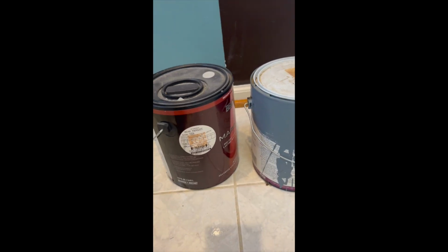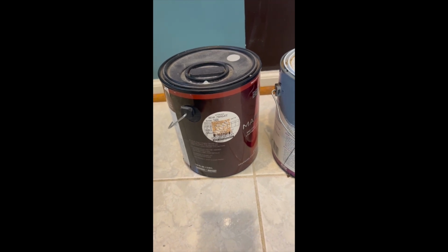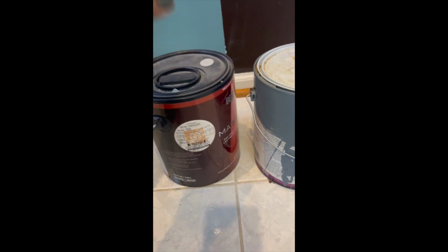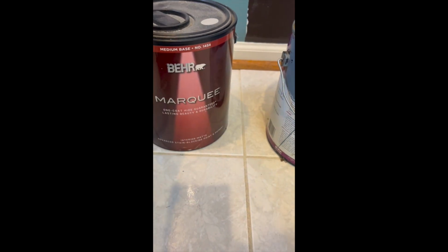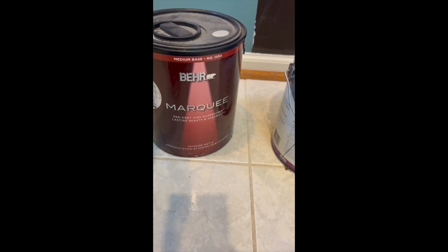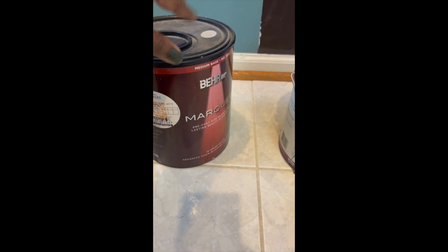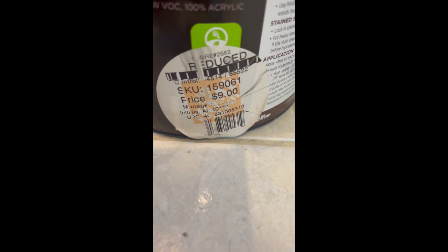Okay, so I'm ready to start painting. These are the two paint colors that I chose. Forgive me for being out of breath. I've been running back and forth trying to get all of these tools together at once. So I decided on this Behr Marquee, which is their top line paint. It was right before something else just came out, but this is a top of the line paint for them. But I bought it for the low of $9.